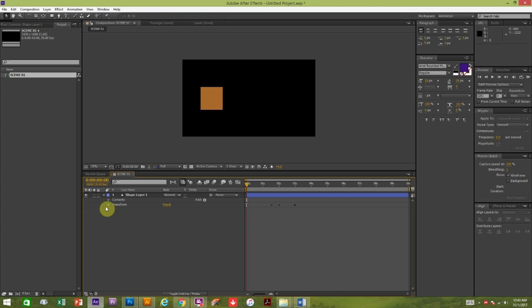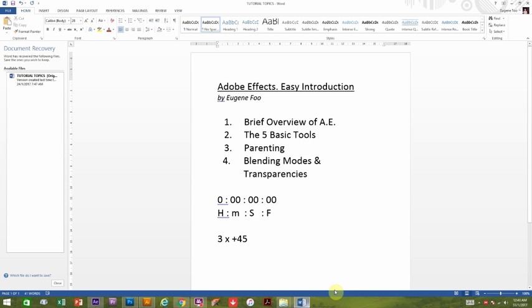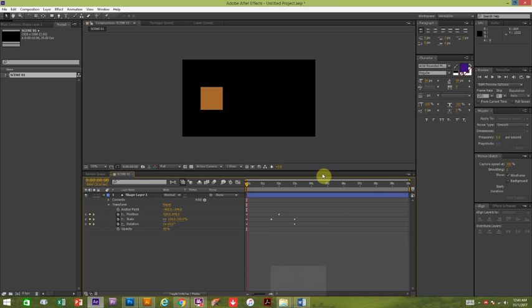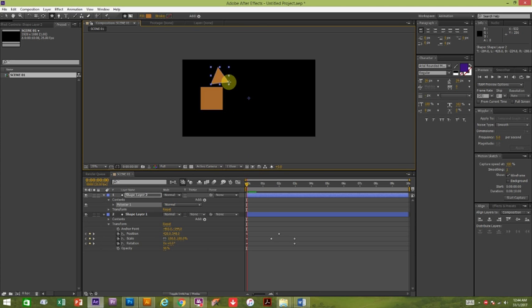I think the next, so you've covered the 5 basic animation tools. The next thing I want to show you is parenting. Now, what's that about? Say for instance you have another shape, and you want that shape to follow whatever this shape is doing. Say for instance I created a star, and remember in Illustrator, to increase the amount of points you press your arrow key.